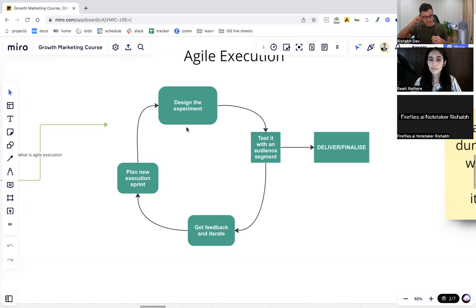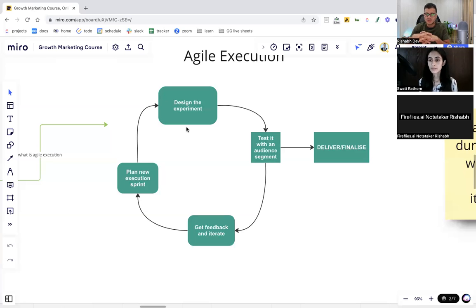Let's say you have a pop-up, right? Then what would you do? How would you actually execute it? I think firstly, the people who have signed up and maybe who have placed orders with us in the past and who are more likely to shop from us, or maybe the people who have things in their cart and something's stopping them from checking out. So maybe offering a higher discount would lead to that checkout. Right. So you defined an audience segment, but you would test it with that audience, not with everyone, right?